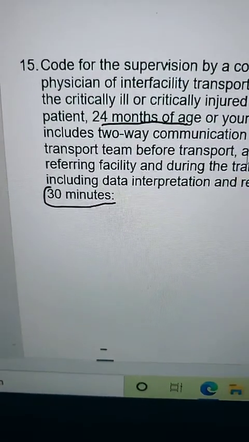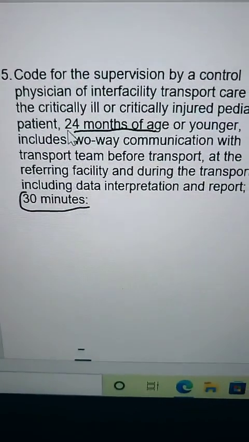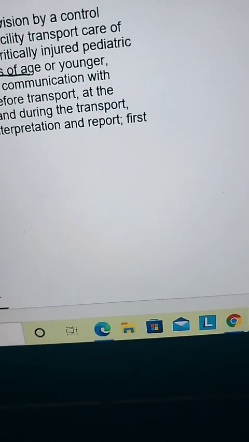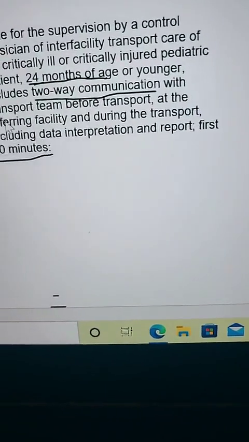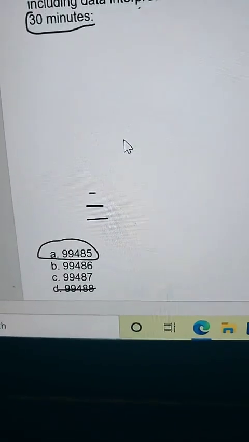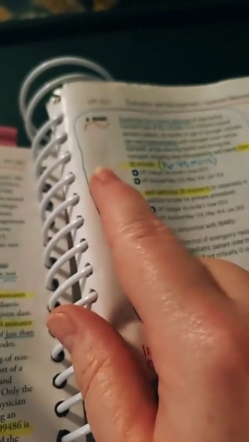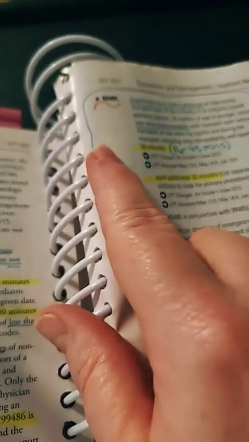So we do just the 30 minutes. Luckily, we didn't have any extra add time to meddle with. So this one is particularly not too bad. That is for our two-way communication. They did 30 minutes just for the transport of that patient. Not too bad. I like these codes, and you might want to, which I'll add for my new book notes, and I probably have, is to add transport right there, or transportation, something like that.